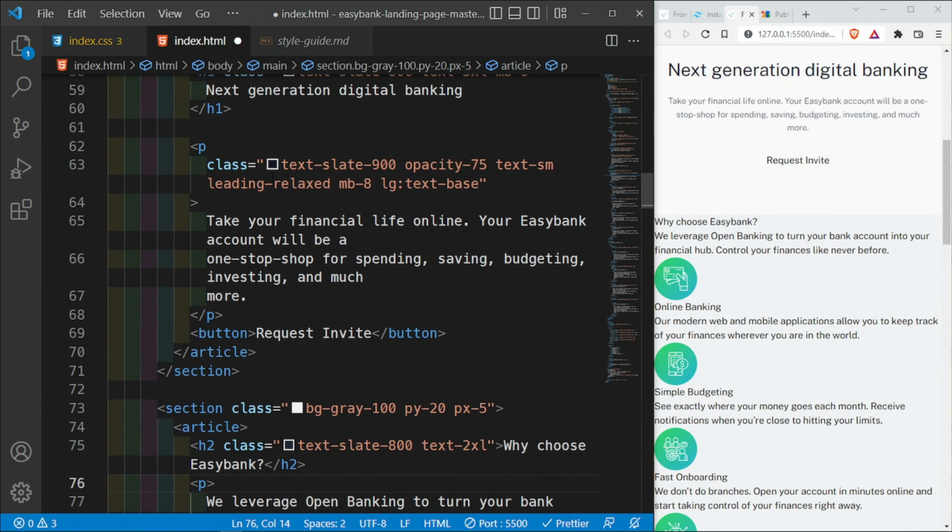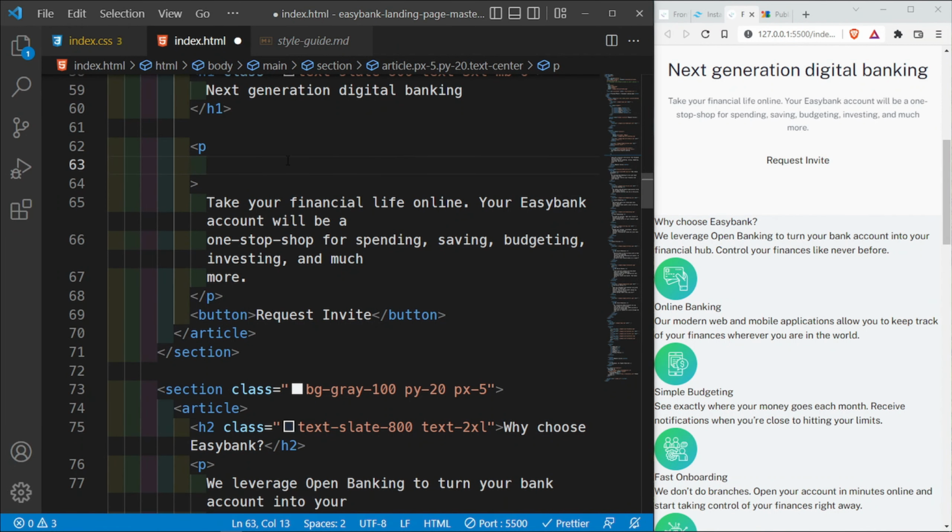And you know what? The paragraphs are all going to be styled like this. So let me just copy this here. And then let me go inside my index.css. And you know what? I can remove it from here. Therefore, I can just copy this part. And then I can remove this.